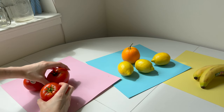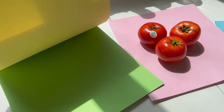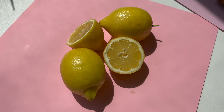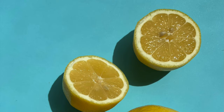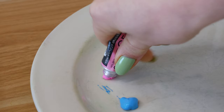Sometimes not knowing what to paint can really block me from creating, so a few weeks ago I decided to make some really simple still life arrangements with fruit that I could use for when I don't want to think too deeply about what I want to paint but just want to sit down and practice. I had some colorful cardstock that I wanted to use as the background, which helped make really cool vibrant photos with contrasting colors. I kept my arrangements really simple because I wanted these references for quick studies.